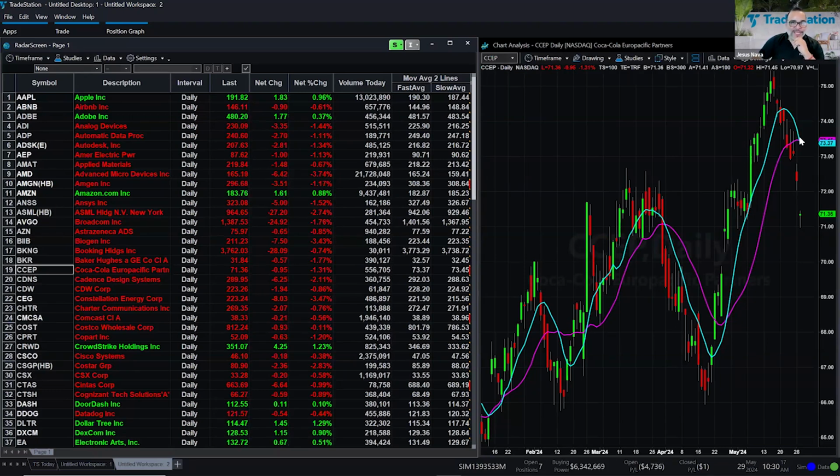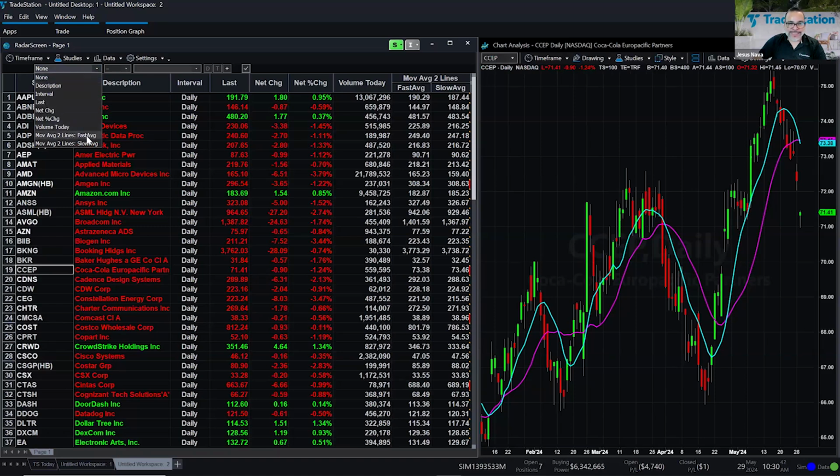If this is something that you follow, moving averages is something you use all the time. It's one of the most popular technical indicators out there. If this is something you use, then why not use it to get started and see which ones are triggering the alert right now? I can use this filter bar at the top of my radar screen to filter even further. I can go here, there's a drop down.